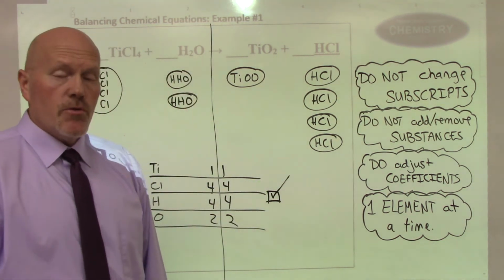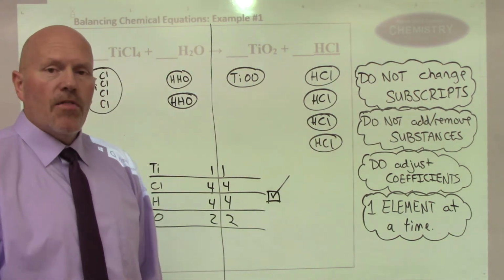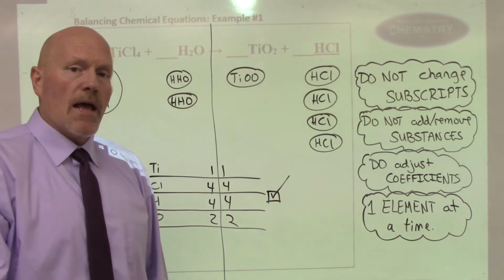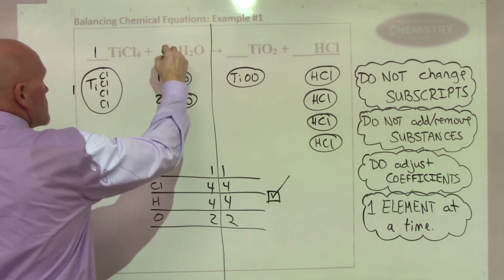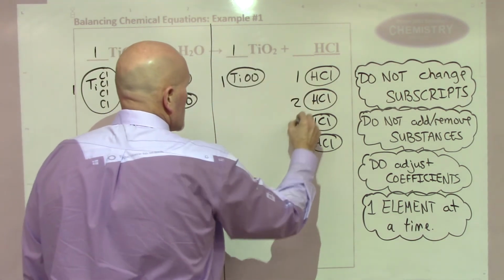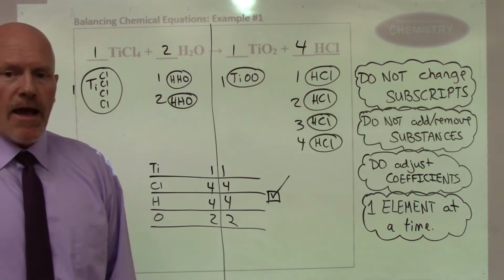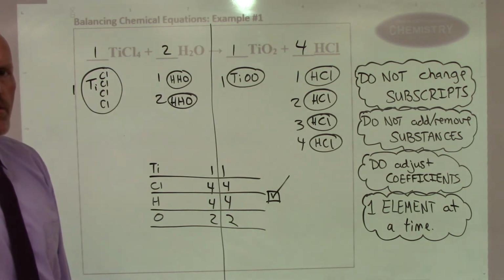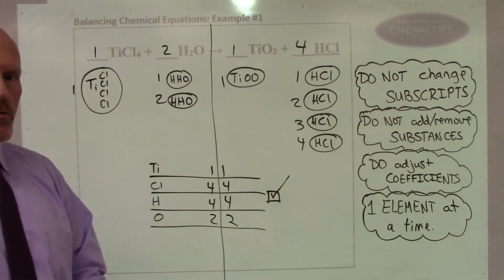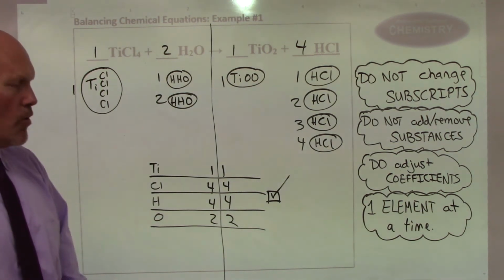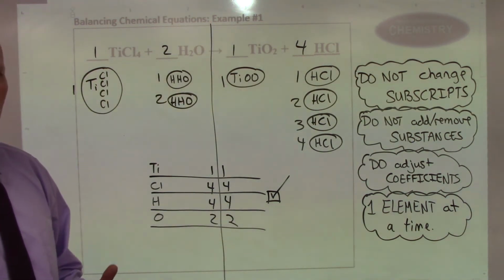The last thing we have to do is to count the number of molecules of each substance. That number becomes our coefficients. We'll put those in the blank and we will be finished. So there we have it. We have the balanced chemical equation complete with the coefficients. And what we did again was we adjusted the amount of each substance, and in doing so we kept the number of atoms of each element on each side of the equation the same.